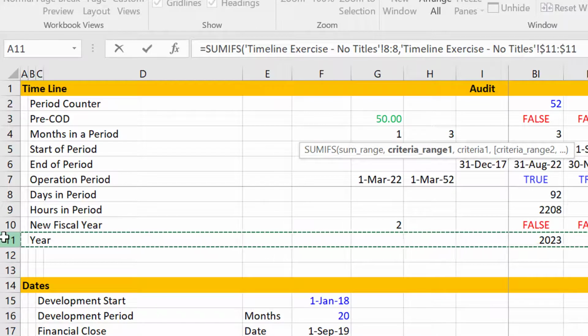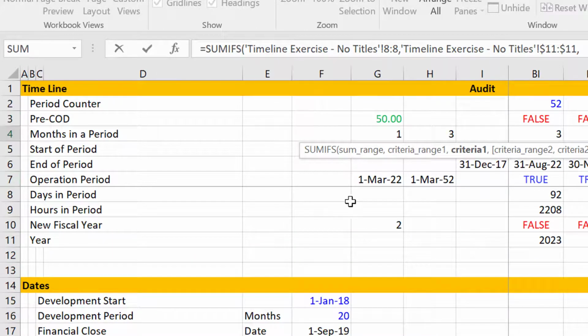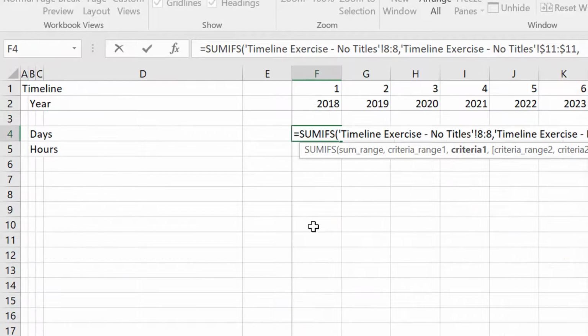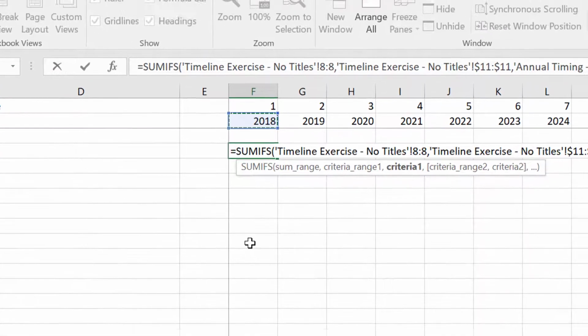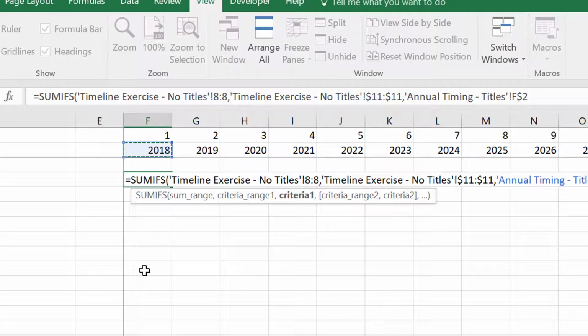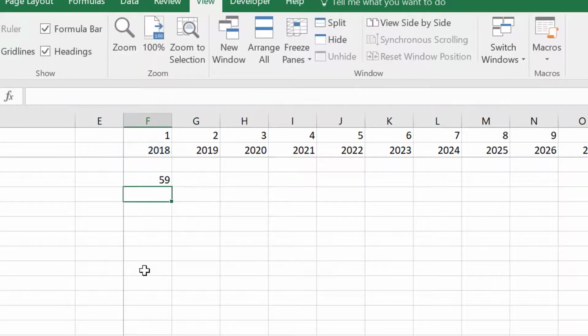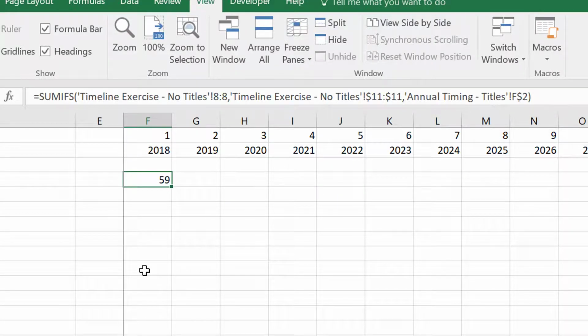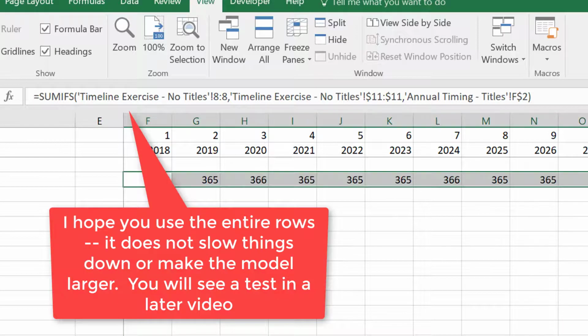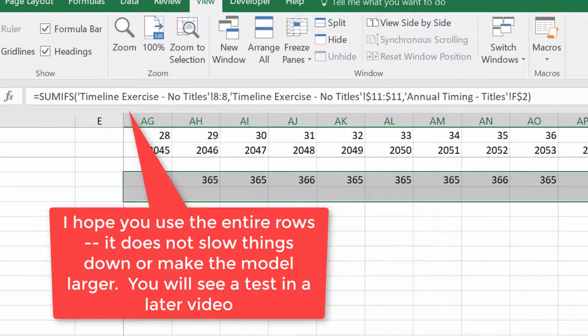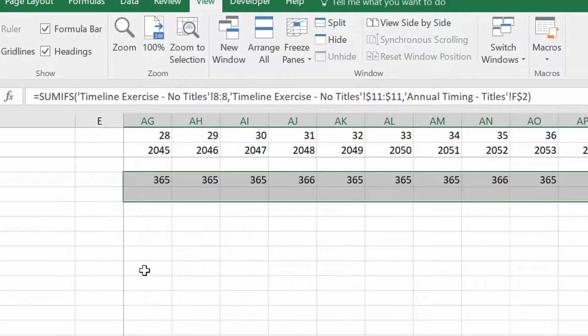And you press F4. I found a little bug in Excel, by the way. When you use the SUMIF, sometimes when you put these F4s in twice or 3 times, it doesn't remember them. And you have to do them manually again. I think this one kept. Okay. And then you press Shift down, Control D to copy it.